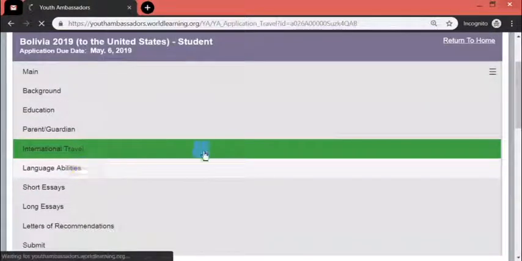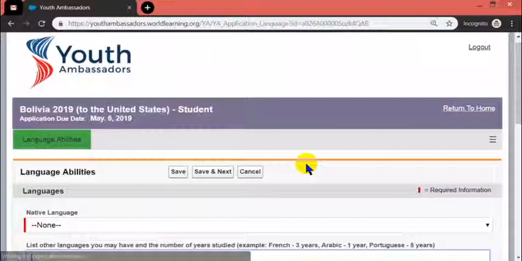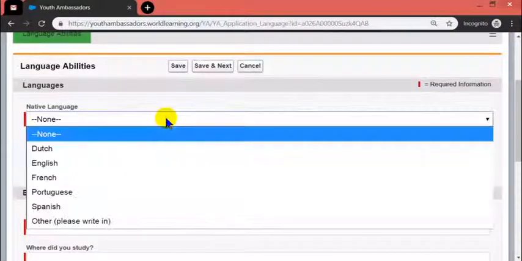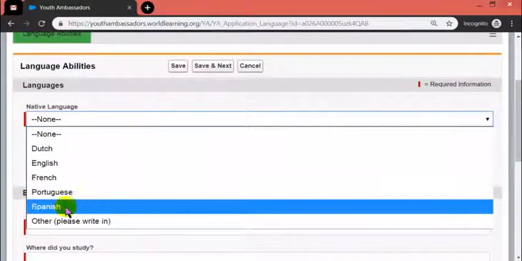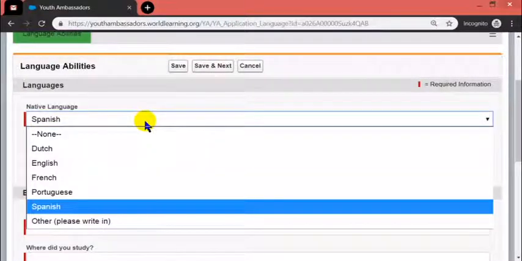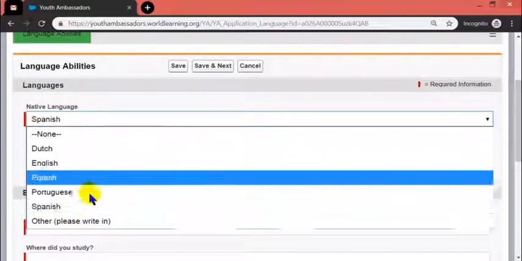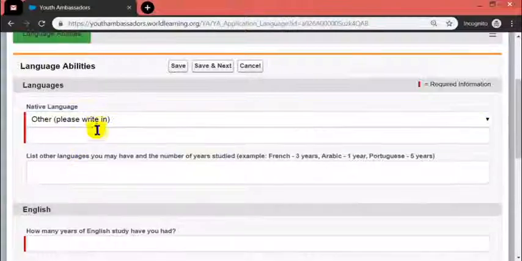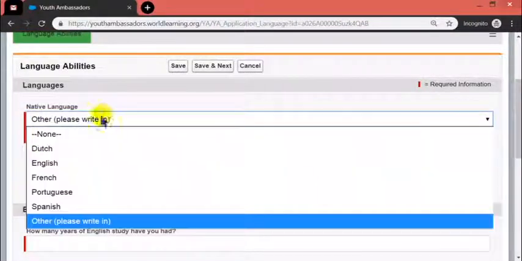You continue with language abilities. As for language abilities, well, what is your native language? Okay, in most of our cases it is Spanish, right? But if you have been raised in a different hometown, and your family speaking a native language like Quechua, you have to write the Quechua here, right?